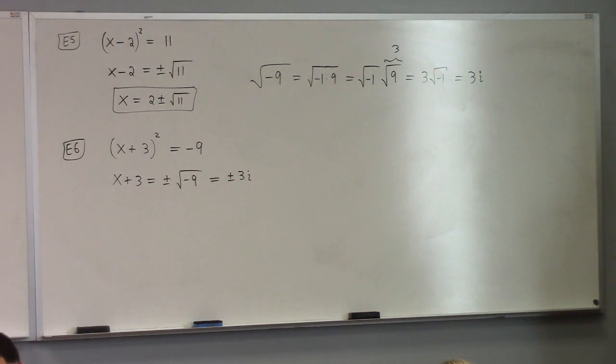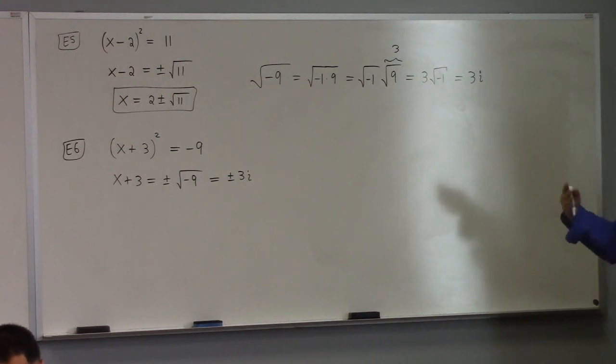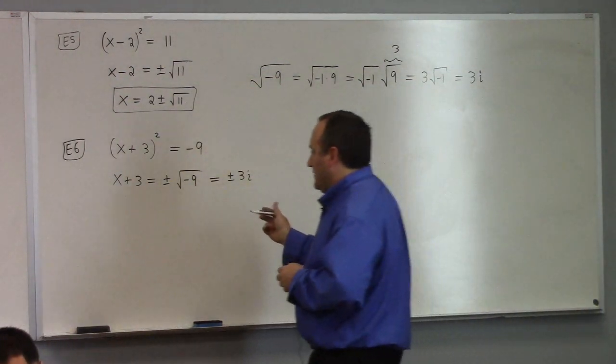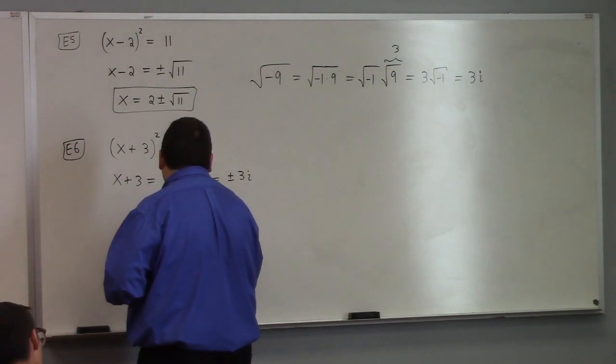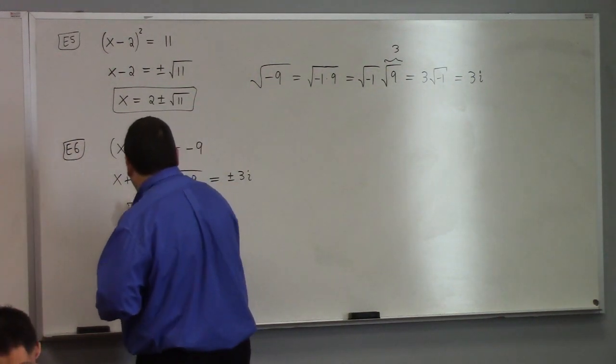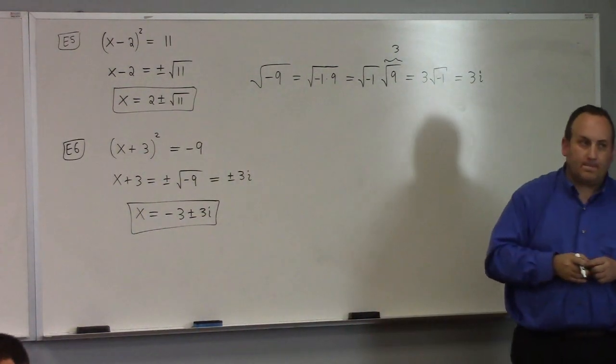Now, by the way, if I was asking you to find a real solution to this quadratic equation, at this point you should tell me there's no solution, right? The solution we're finding right now is called a complex solution. It's a complex number. In particular, we're getting x is equal to minus 3 plus or minus 3i. And that's the solution for this one. All right?